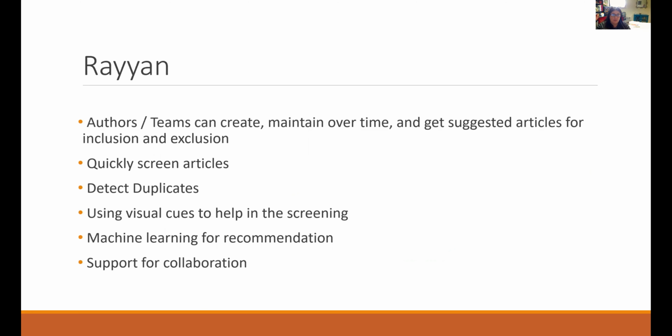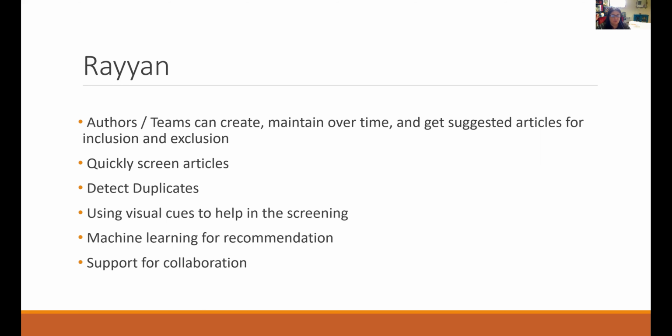So in Rayyan, authors or a team, and that's one thing that I really like about Rayyan is that it is very collaborative if you want it to be, can create, maintain over time, and get suggested articles for inclusion and exclusion, which is really useful, I think. It's letting the software work for you. And then you can quickly screen articles.